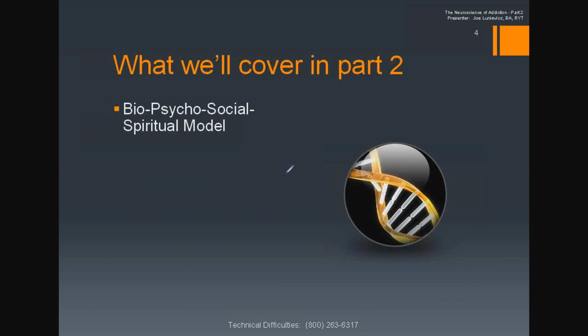We're going to take what we learned about neuroscience and the damage that's been done to the brain by the process of drug addiction, and see how it will present itself throughout the different stages of recovery. And we'll talk about what's called the developmental model of recovery as a way to see these stages of recovery, just as we talked about the stages of illness in part one.